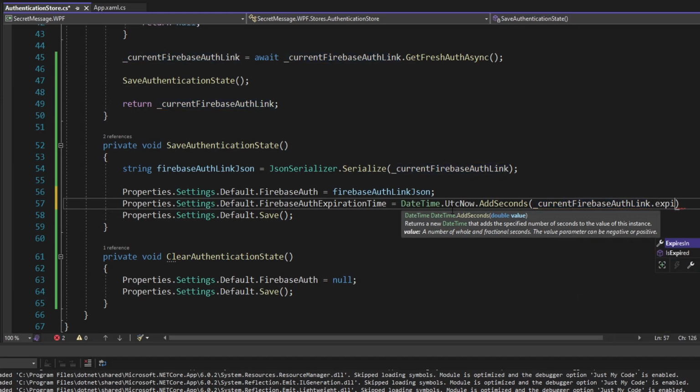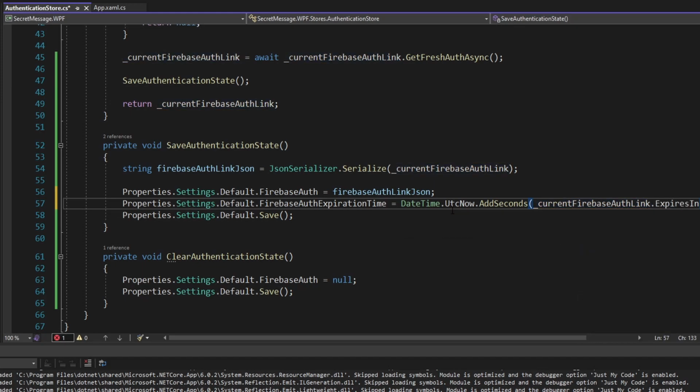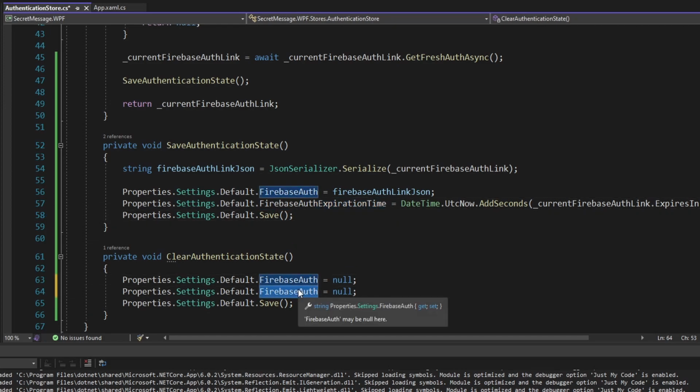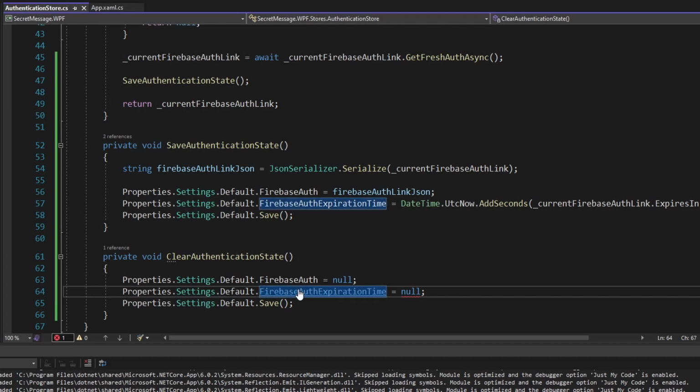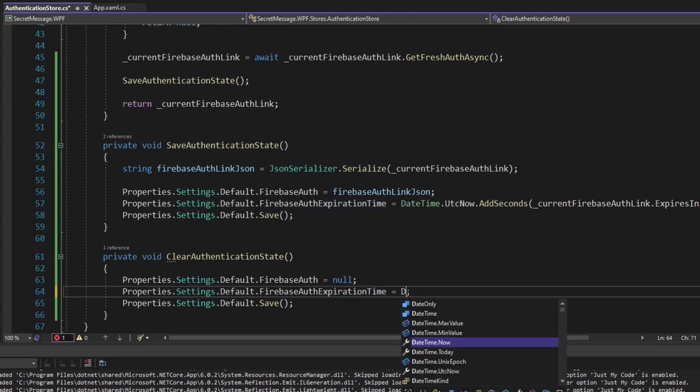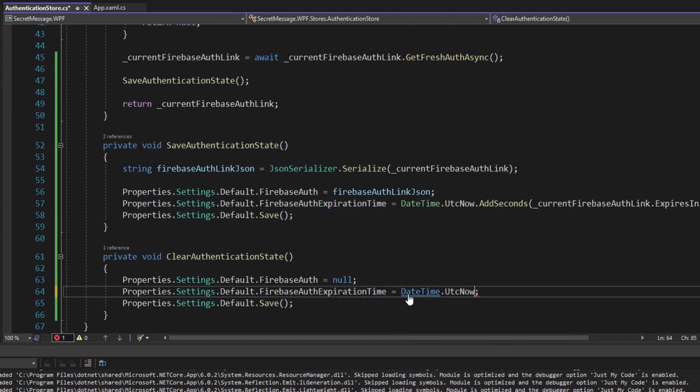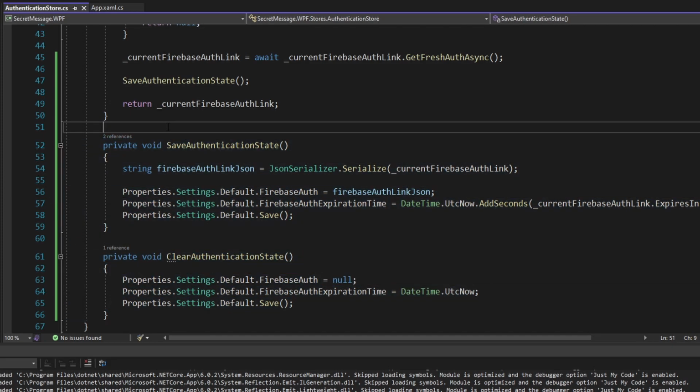So that has this expires in property, and this expires in property is how many seconds until the Firebase auth expires. So we'll add that to the current time, and we'll know when this Firebase auth will expire. So it should be good for saving that time. Let's also clear that time whenever we clear authentication state. So we can just set it to DateTime.UtcNow. So at this point, I'm satisfied with how we persisted this authentication state to our settings file.